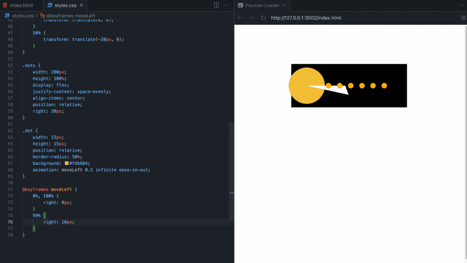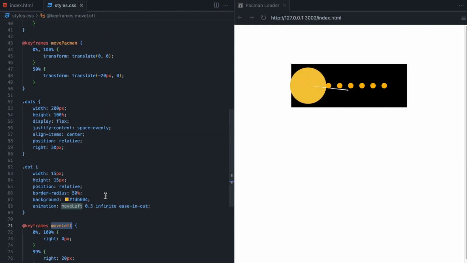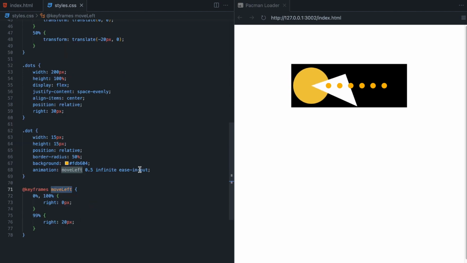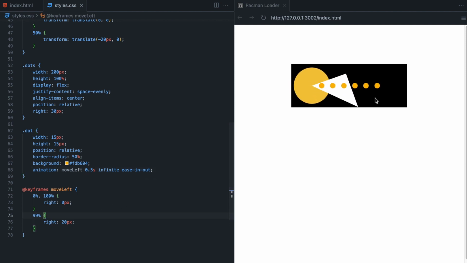So it will quickly push all the dots to the right, and for some reason it is not working again. I think I have made some mistake in this line. I see there's no S defined. I will have to add S. Okay, now it looks like it is moving.